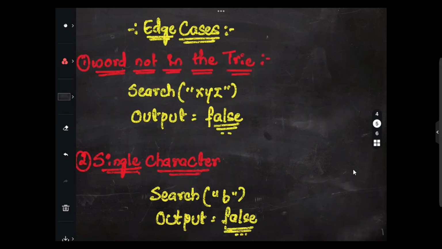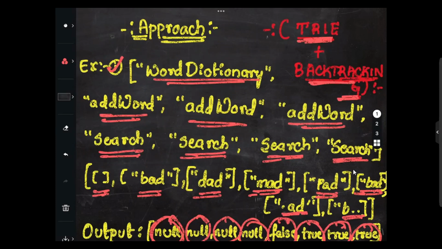So now we can come to the conclusion that the output that we got is null, false, true, true, true. And the output that they've given for example 1 in the question is null, false, true, true, true. The output that we got is equivalent to the output that they've given, right? So the approach works absolutely correct in this case. Just keep this in mind. Now we are completely familiar with the approach.